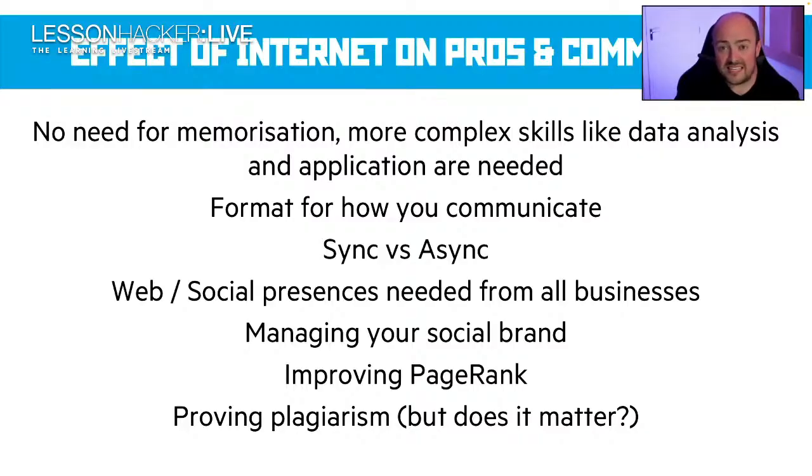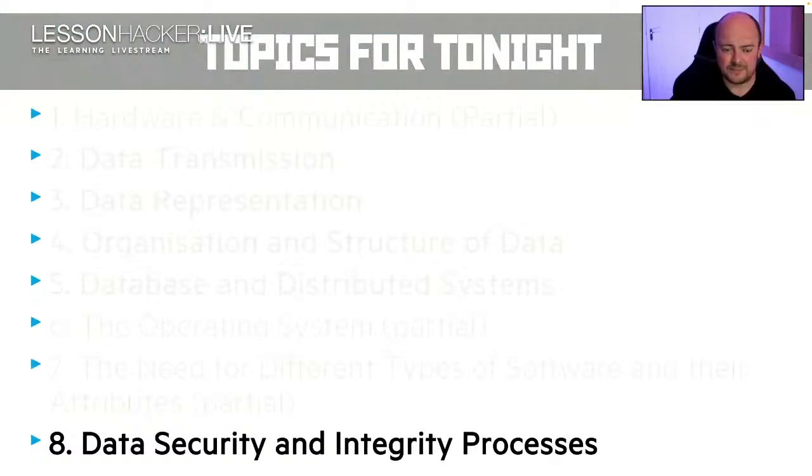Web or social presences are needed for all businesses in loads of different areas. It doesn't matter if you're interested in TikTok, if you're a big brand or a reasonably sized service, you probably need a TikTok presence. You need to manage that brand to make sure it's not being tarnished online and improve your page rank for your website. The last one there is one of the big issues in community and the professionals: proving plagiarism. Plagiarism is a really common thing nowadays because the internet allows for it. And how do you do that? Is it easy, and does it even really matter?